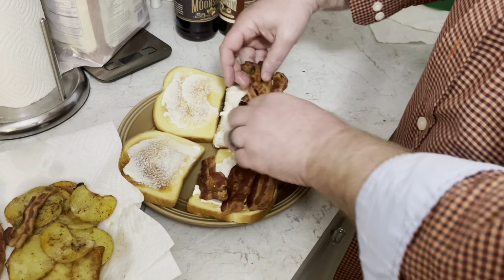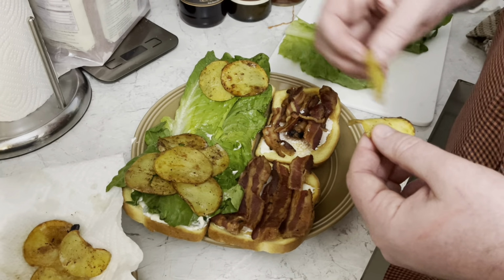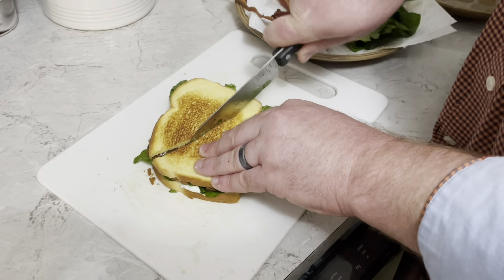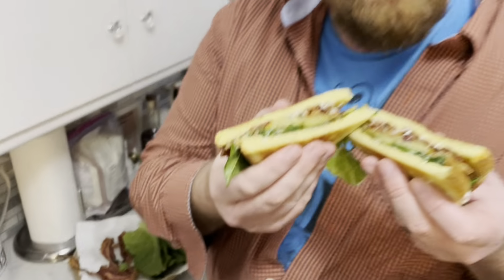Bacon. Lettuce. And potato. BLP sandwich. Let's try it for Betty.